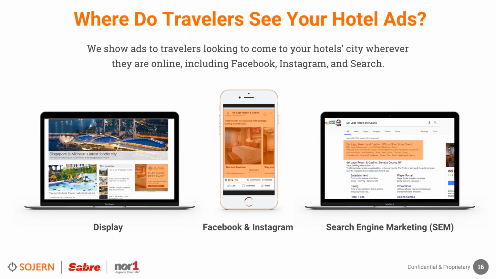One of the most common questions that we get asked is, where are travelers going to see our hotel ads? Well, if travelers are looking to come into your market and potentially visit your hotel, they're going to see that in a myriad of different ways. So programmatic display advertising, Facebook and Instagram via social, as well as search engine marketing via Google and Bing. These are all, like I said earlier, very organic by nature. This is where people are living and spending most of their days, not only while they're at work, but also during their leisure time when they're at home or when they're in transit from work to their children's events. They're on their mobile devices. This would stand true for desktop and or mobile.